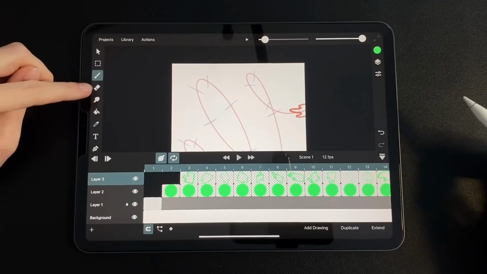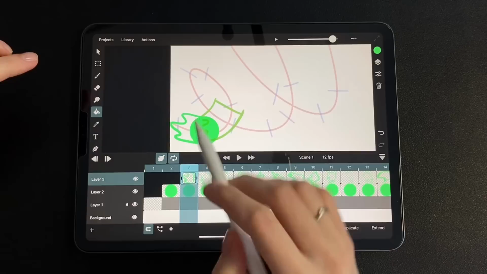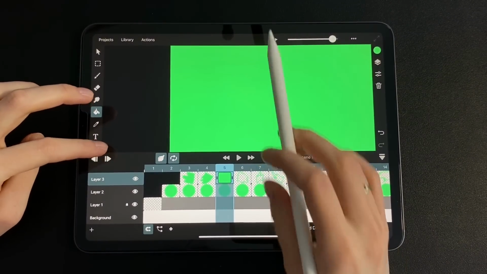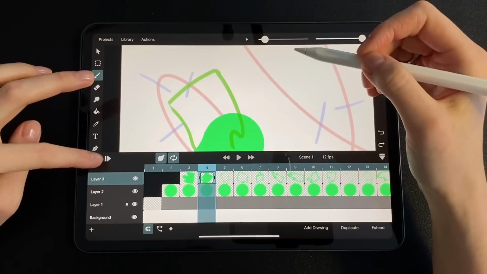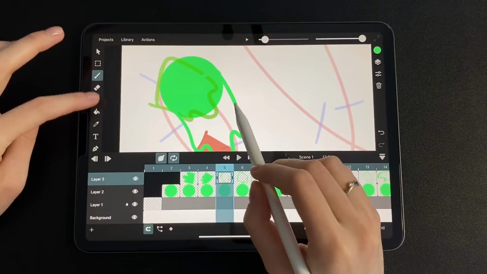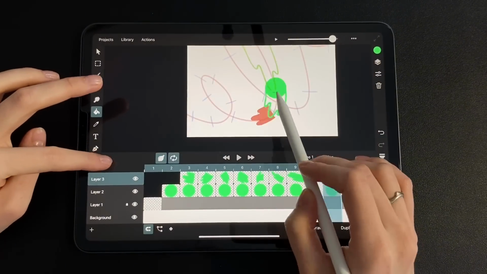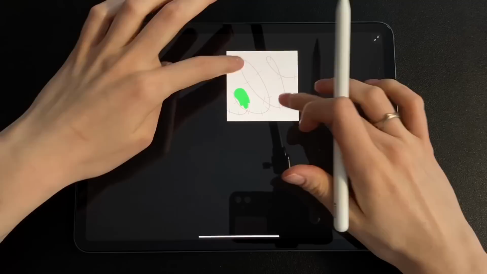Select the Fill tool. I found the filling process quite convenient. I click on the area I want to fill and then use the keys to move forward frame by frame. Here I haven't completely closed the outline, so let's fix that a little. Okay, see how quick and easy it is to use the fill here? I really liked it. Watch the preview.